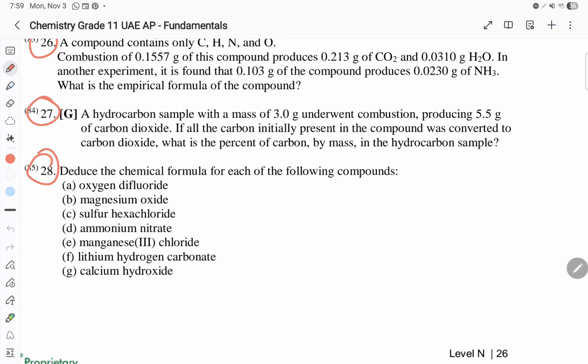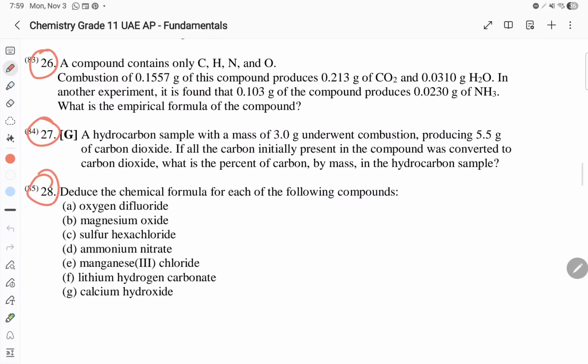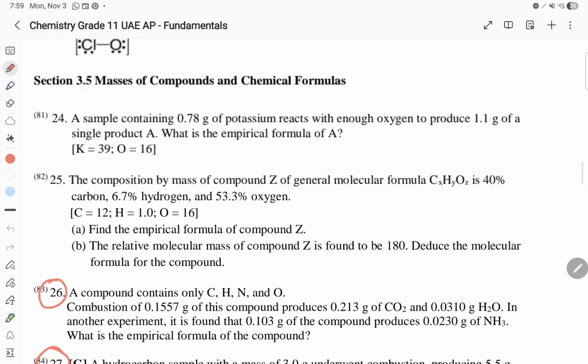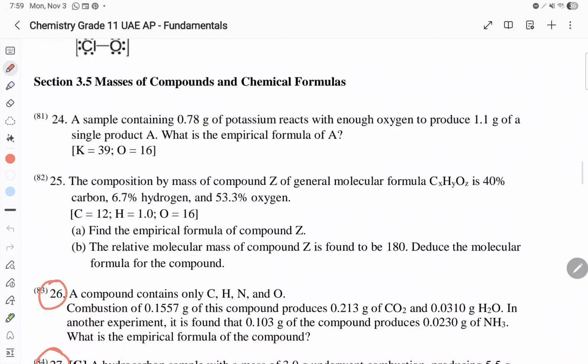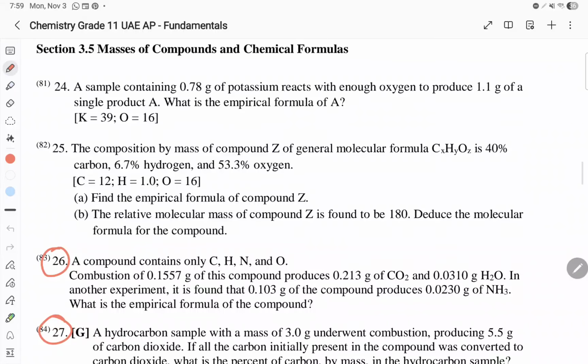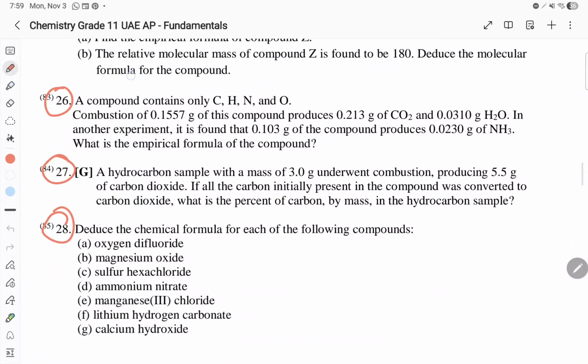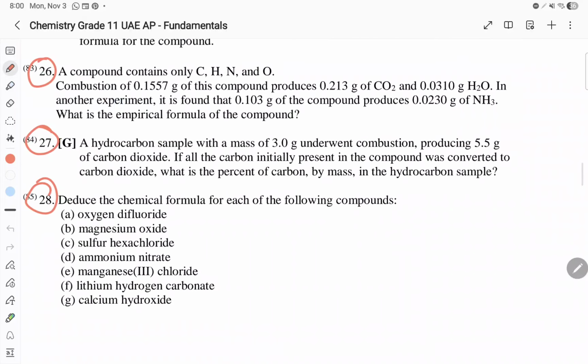Okay, so this is part of 3.5, and I'm going to be explaining quickly using these three. The rest is easy. In all of these cases, when you have a percentage, you divide it by the molar mass, then you find the number of moles for all of them. The lowest number of moles, you divide it into all of them, and then you get whatever I'm going to show you in this question. It's one of the really long types of these questions. You just need to understand it.